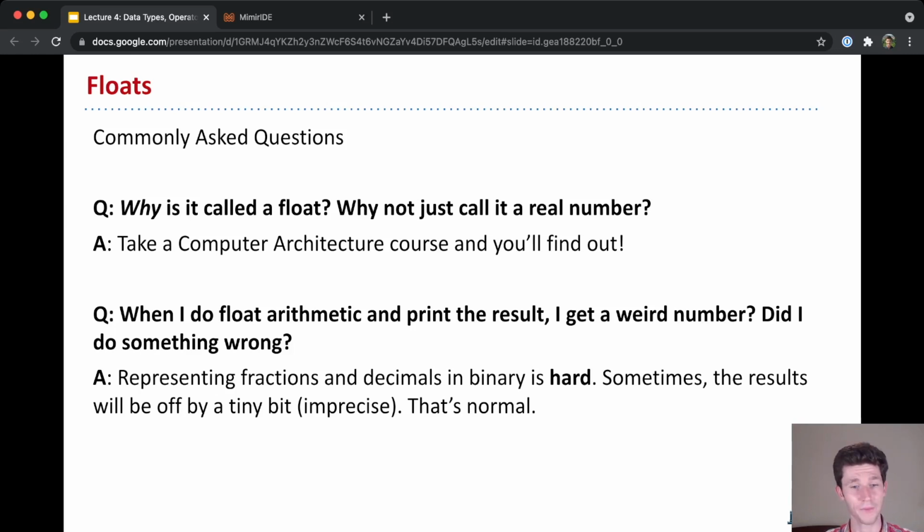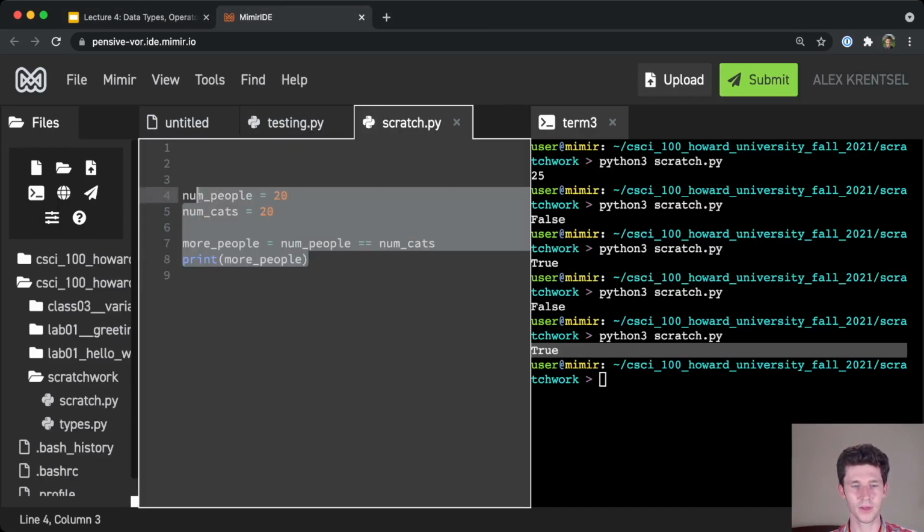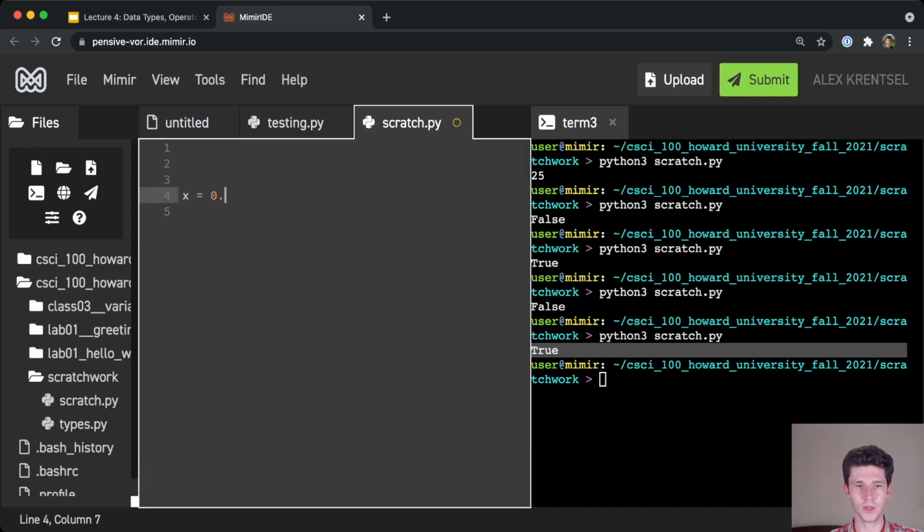Another common question is about doing float arithmetic and getting a slightly weird number. So let me show you what I mean. Let's say I have a number x equals 0.1, y equals 0.2.